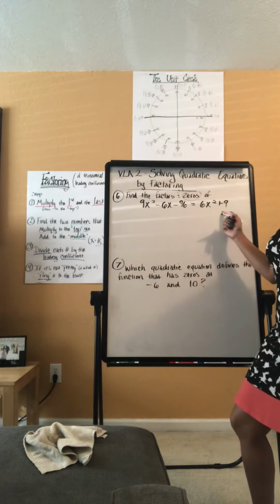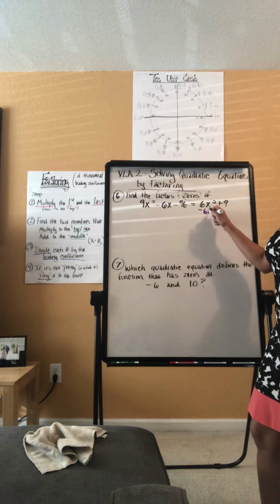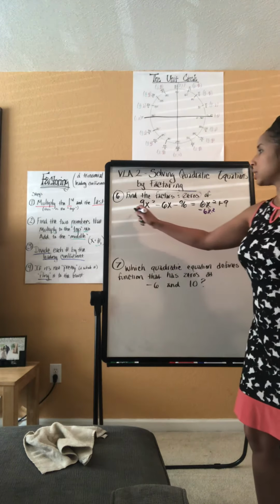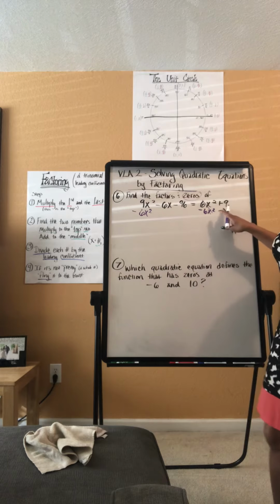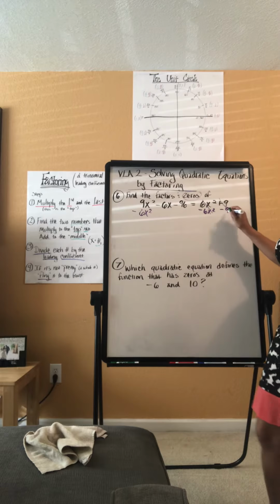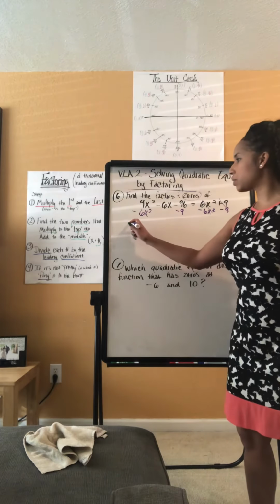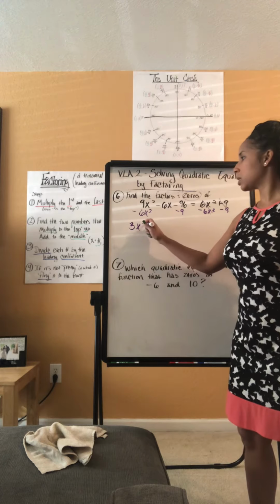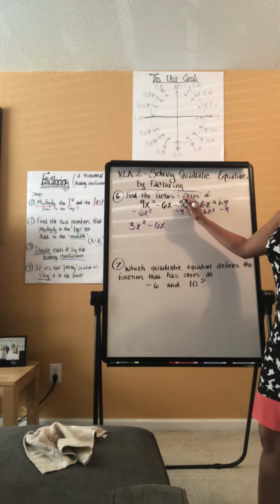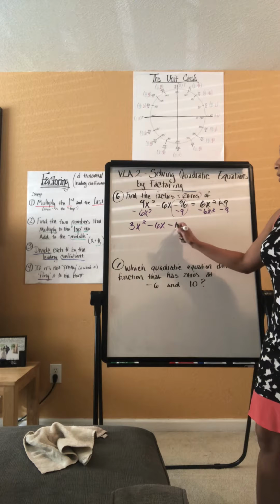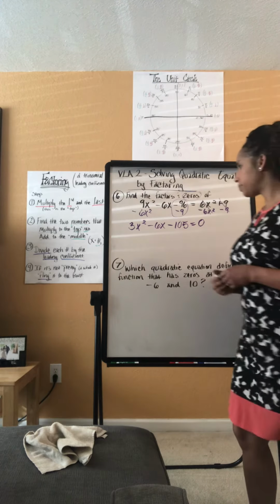And right now it equals 6x squared plus 9, so I need to make it equal 0 by subtracting 6x squared from both sides. I'll put that over here with the x squared, so we want to line up our like terms. And to get rid of a positive 9, I want to take away 9. All right, so 9x squared minus 6x squared leaves me with 3x squared. The minus 6x is just going to drop on down here. And the negative 96 minus 9 is going to give me negative 105. And it all equals 0.